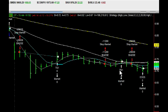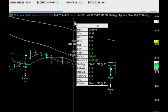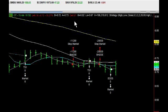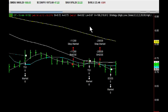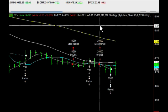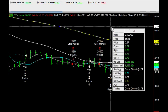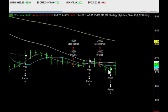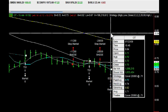The second trade here, we went short again at 73 cents, but we had to buy the cover at a loss at 74 cents, so we had a losing trade of $112 on that. Got stopped out on a trailing stop. Then we got back in again for the third time at 73 cents, went short, and bought the cover at the end of the day, one bar before the market closed, at 71 cents for a profit of about $400.